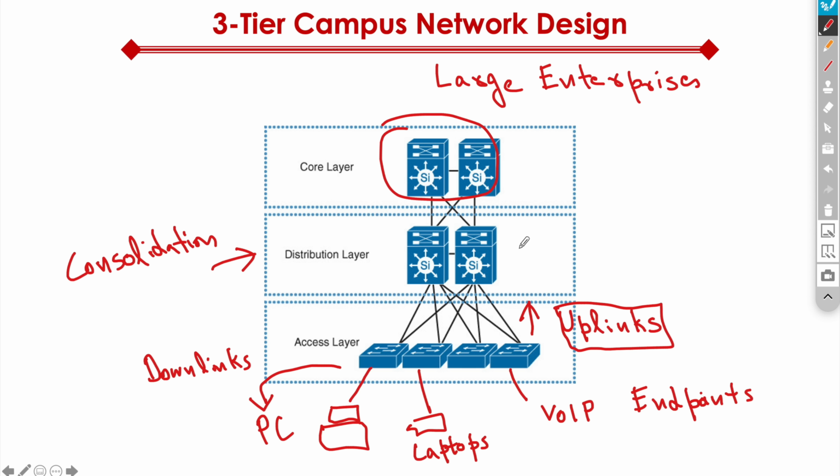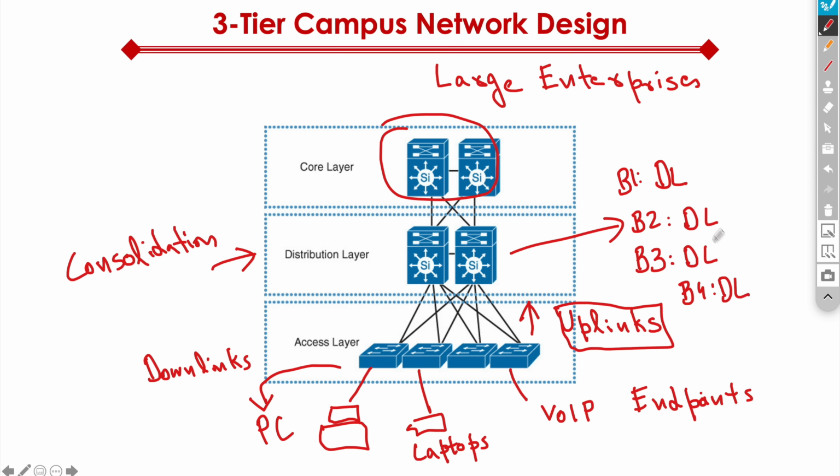So for example, in building 1, you'll have distribution layer switches. And then you have building 2 that has its own distribution layer. Then you have building 3 that has its own distribution layer switches, building 4 same thing, and so on and so forth. Well, how do you connect all of these distribution layer switches together? One way would be to actually interconnect them all in a full mesh, and full mesh gets really, really ugly really quickly. You wouldn't want to do that.